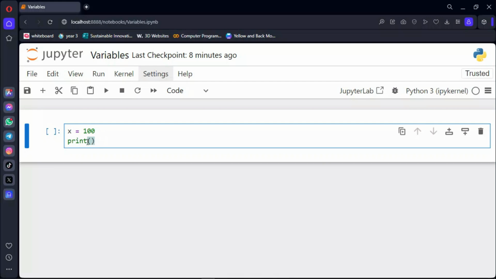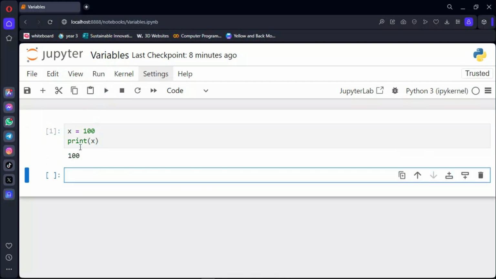A function in Python must have the parentheses. This is a built-in function in Python called print, which is used to output values of the variables in the terminal, like here. So if I want to get this 100, instead of typing 100, I will pass x, then it's going to get me 100.